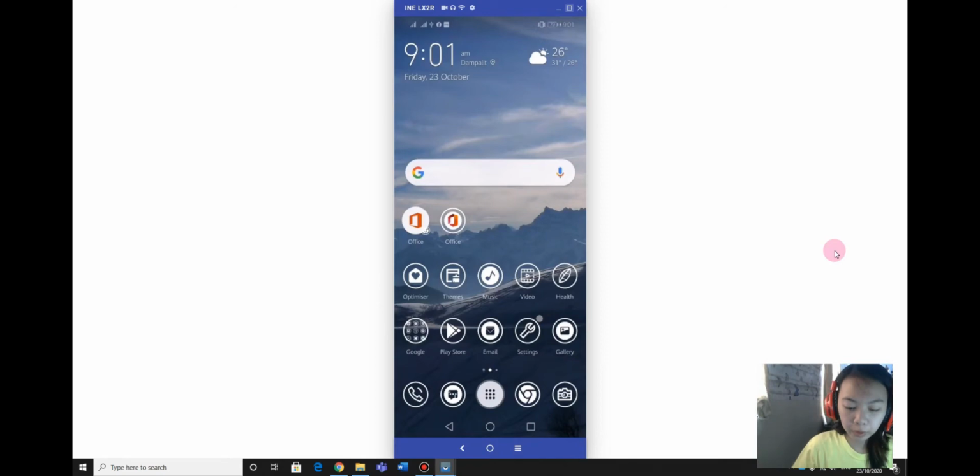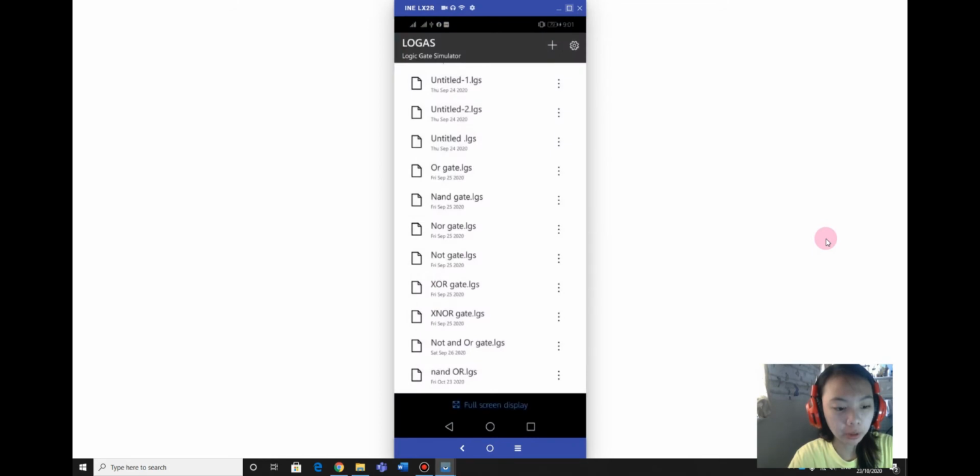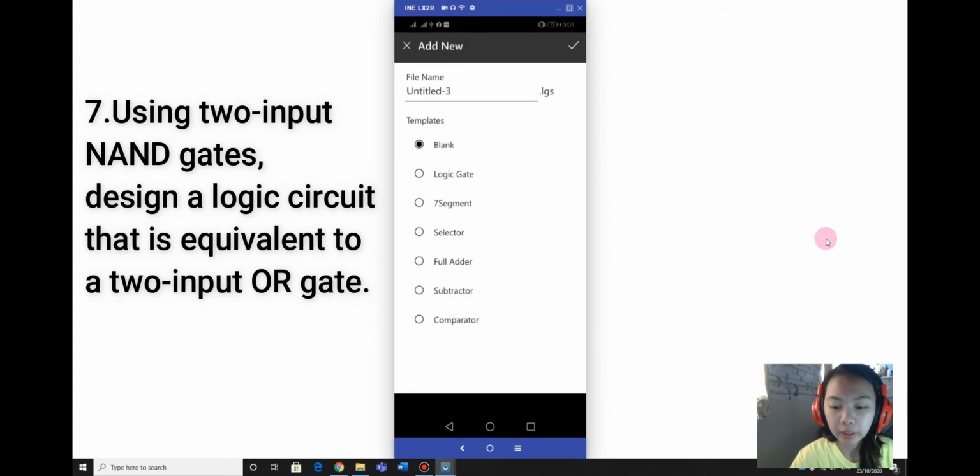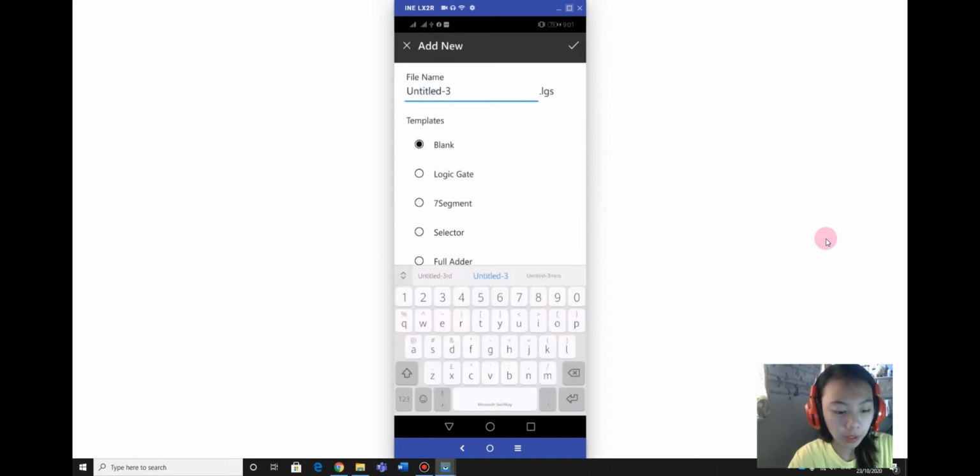So here we will go now to our Android logic gate simulator to perform these other logic functions using 2-input NAND gate. So first we will go to our application, then using 2-input NAND gate, design a logic circuit that is equivalent to a 2-input OR gate. So we will name it NAND OR.